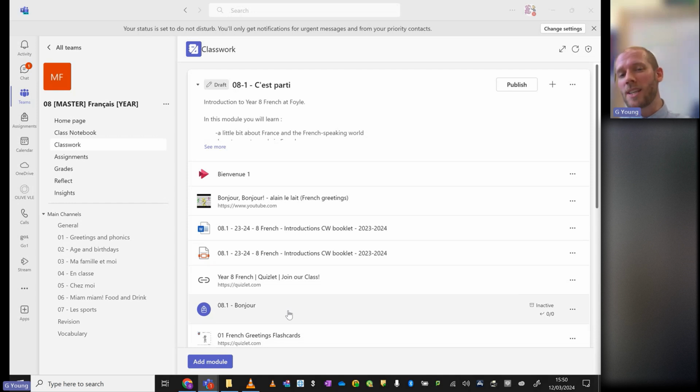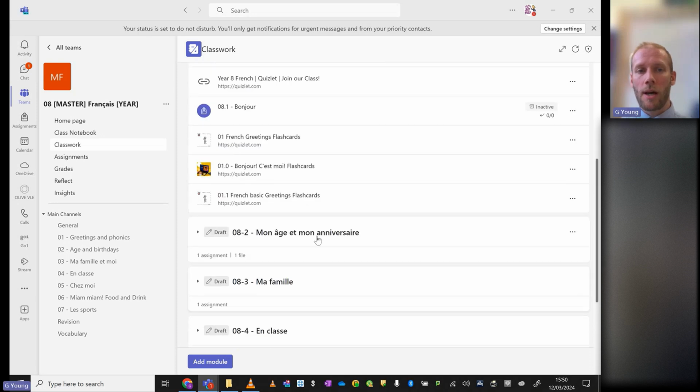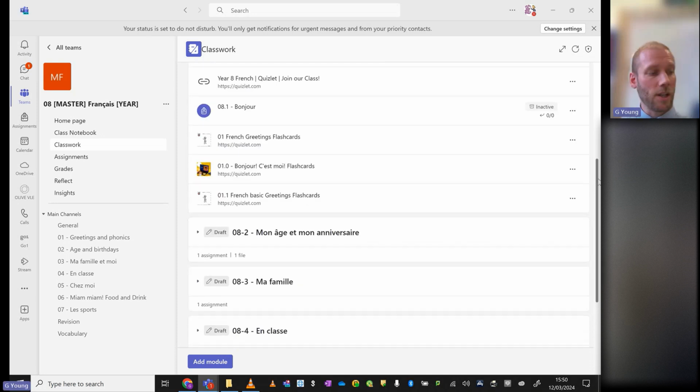I'm going to explore these individually in just a little bit. It's more just to give you an overview of how this looks, but we've got a range of different things that we can include. And you can pick apart as much or as little as you want, but that's essentially how it looks.